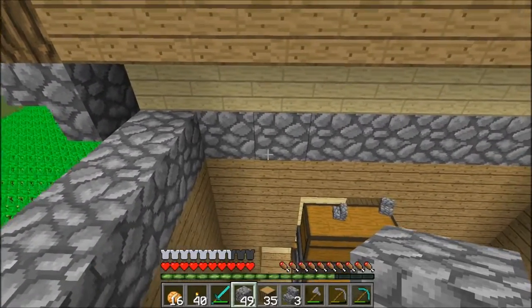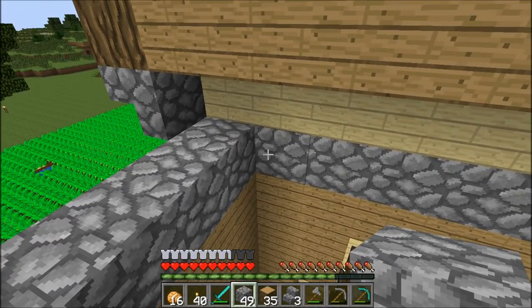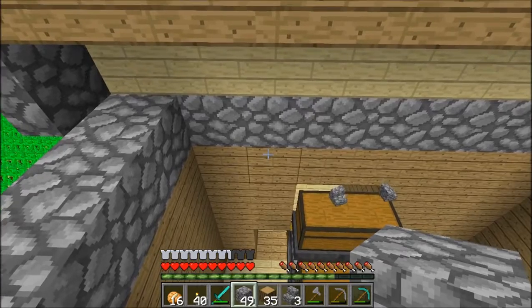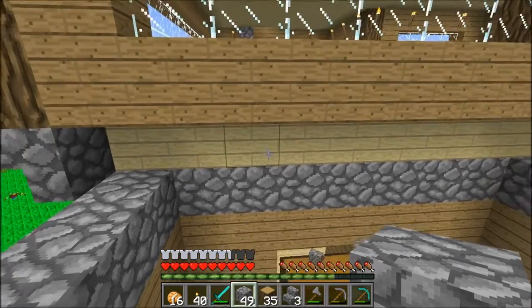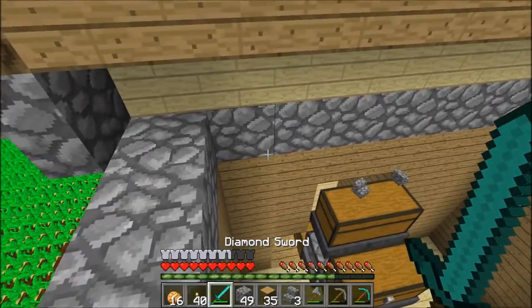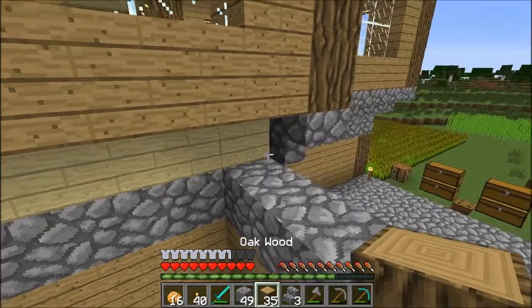Is that where I usually have the roof? I think I usually do the roof like right here. Let's see. No, that's the in-between floor, so this is the roof. That's a floor. That's in between. Okay, so we can't do that in this room because the chest will not be able to open.